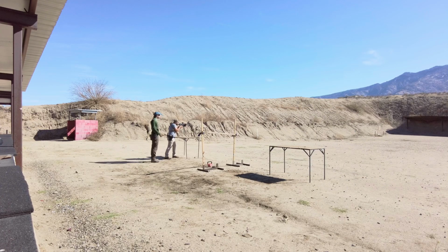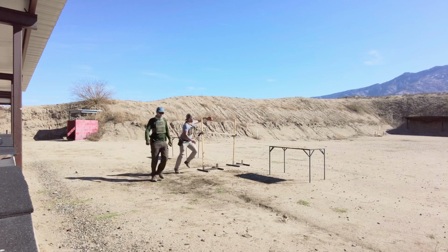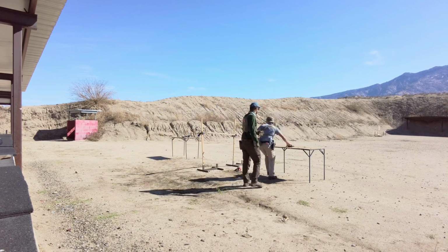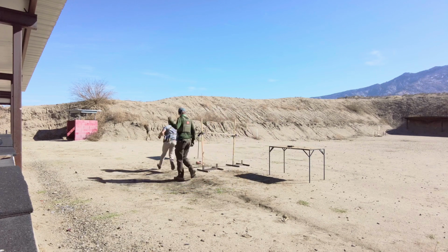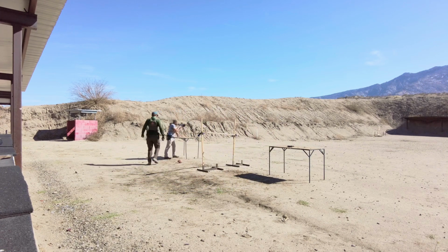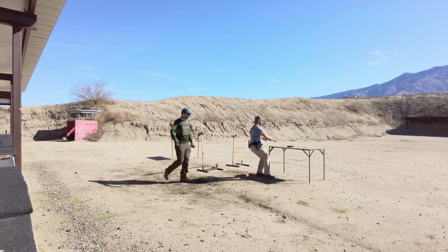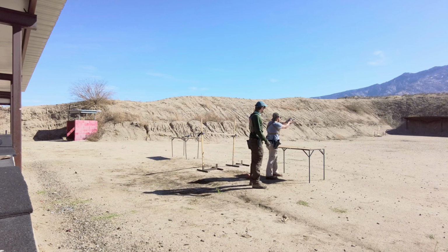All right, stage one, we have two shooting positions. On the left side of the barricade, you take one shot with your rifle. If you make a hit on the steel, you get 5 seconds deducted from your total time. And then you move the kettlebell over the barrier, take a shot with your pistol. And again, if you hit the pistol steel, same thing, minus 5 seconds.